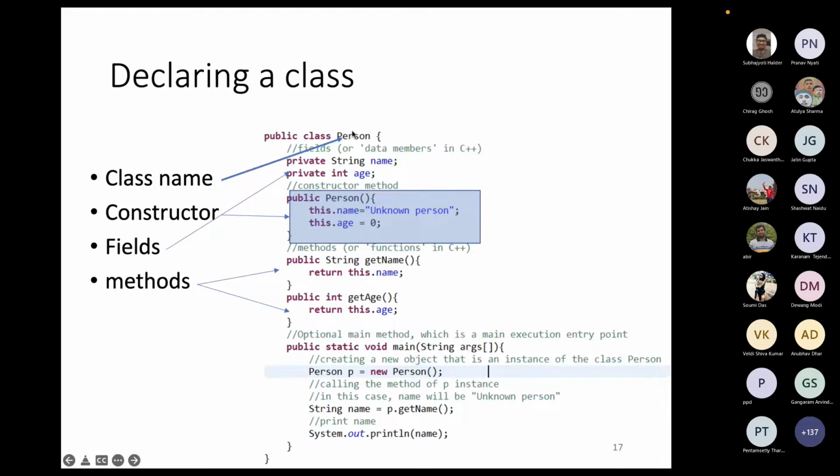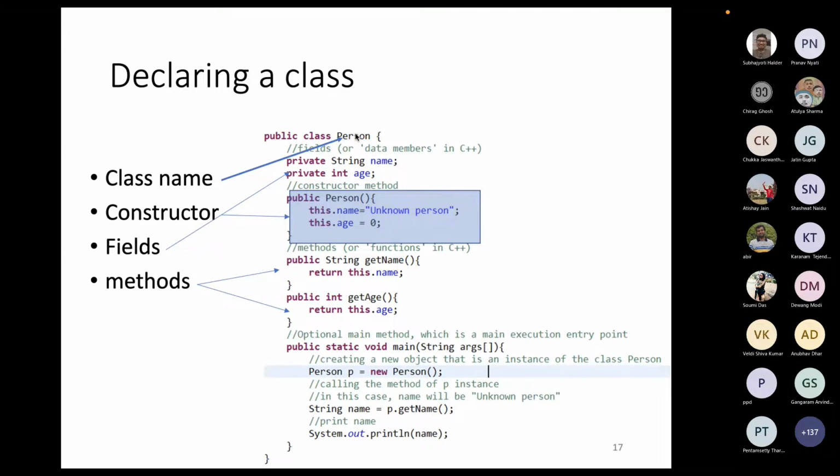It need not be inside this person class. There could be another class which is defined in the same file, and main could be inside that class also. Still it will do the same thing. But then the name of the program has to be the name of that particular class. So in that case, that class will become the main class. Does that answer your question?